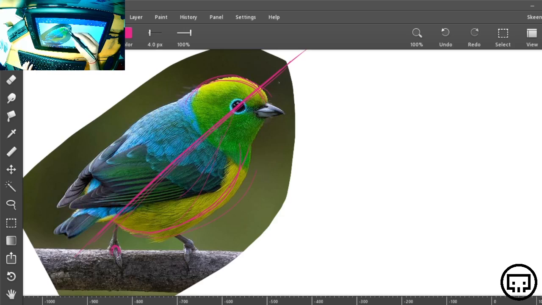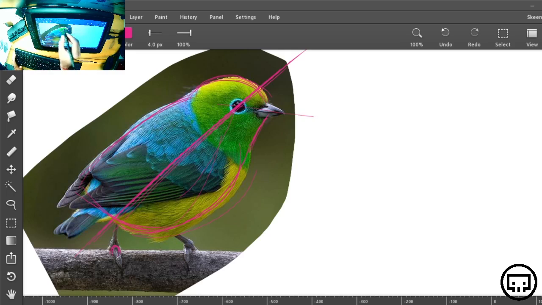Then for each curve in general, you always have on the other side like a straight or a semi-straight, so I block those in, and I roughly block the general shape of the bird.